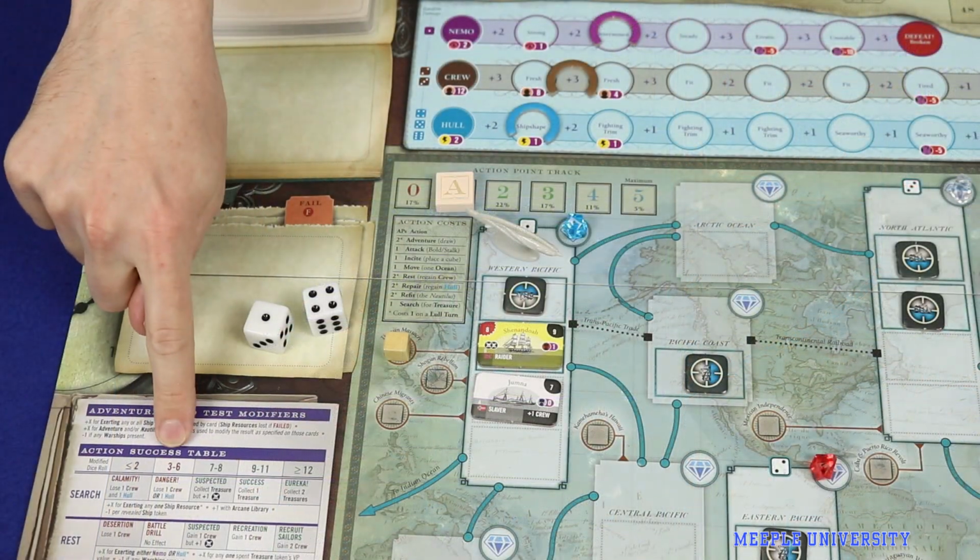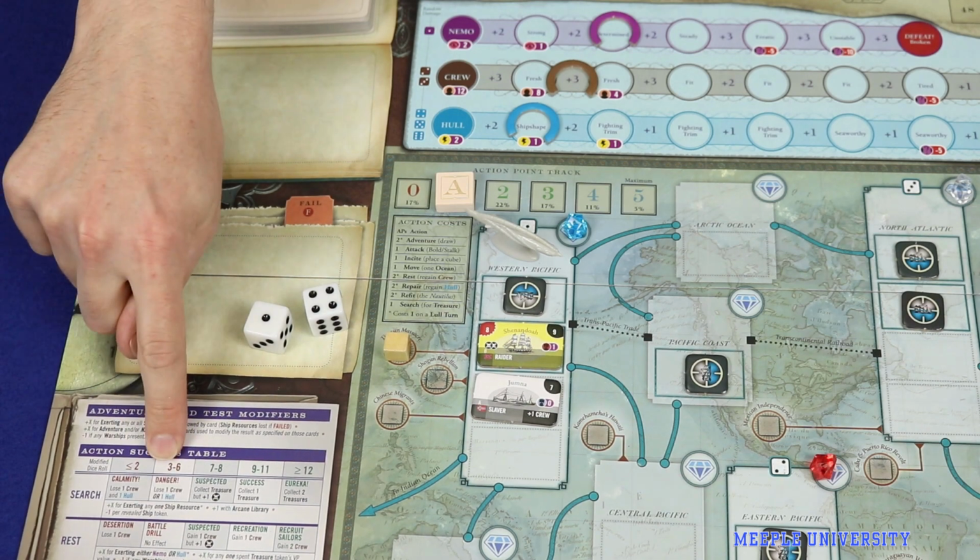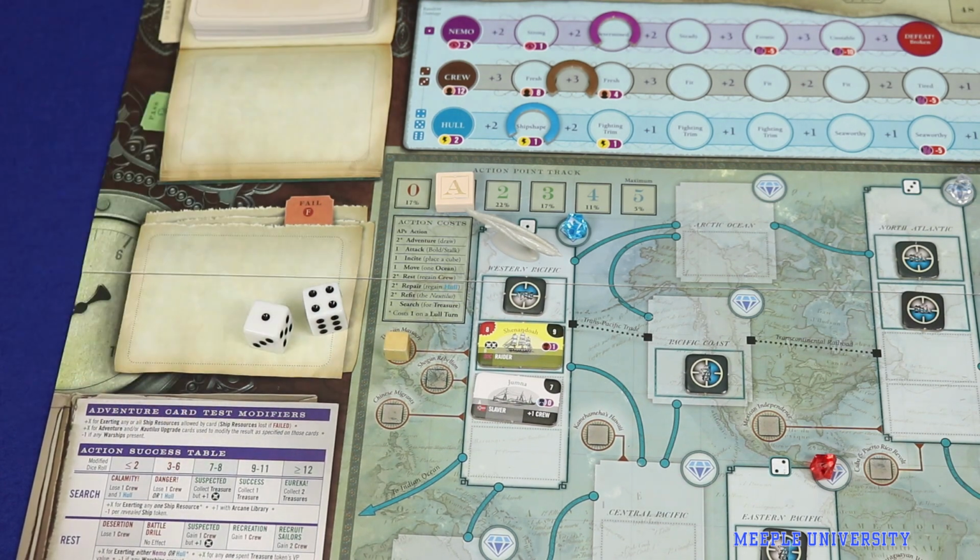So if the player had finished with a die roll of 6, he or she would need to lose either one crew or one hull. And if the player chooses to lose the resource that was exerted, it moves a half step to the right. Or if the player loses one which was not exerted, it moves a full step to the right. Next, resolve what happened to the resource that you exerted.